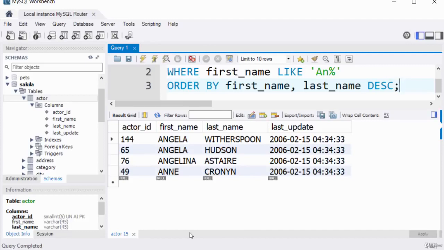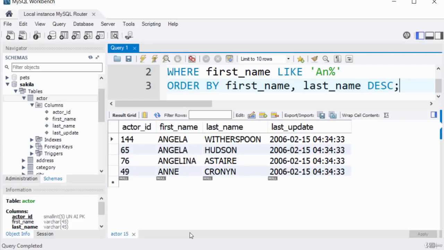The only difference between the first and the second statement is that I used descending on the last name field. Therefore, the result will be ordered by the first name column in ascending order, then by the last name in descending order. This is in contrast to the first statement, which orders both columns in ascending order.